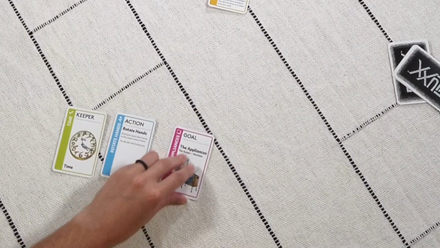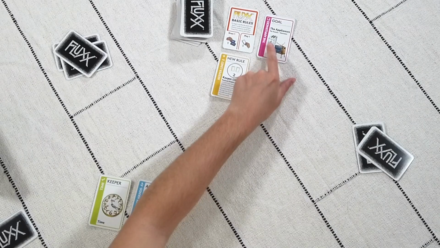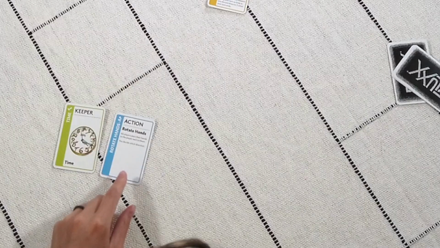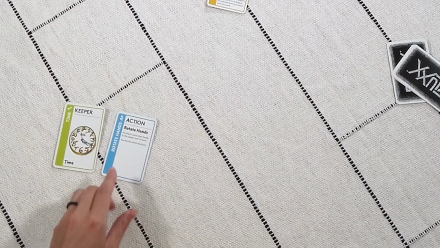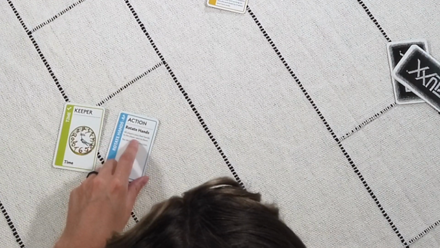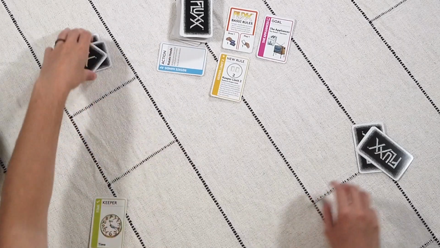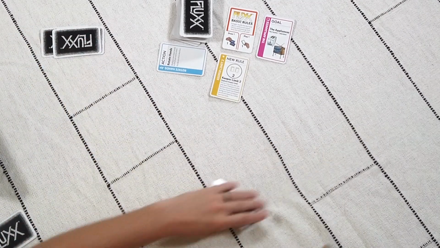The goal card, that is exactly what we were just talking about with how to win. It tells you what cards you need, what keeper cards you need to have in play to win the game. And then you have action cards, which is this one. Each action is different. This one is rotate hands. All players pass their hands to the players next to them. So you play this card, and then everyone rotates their cards.